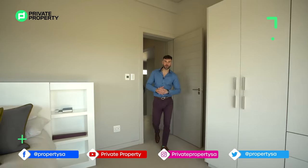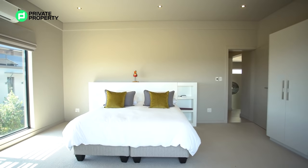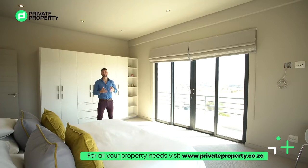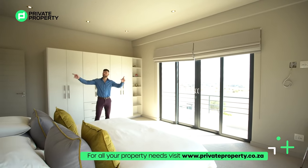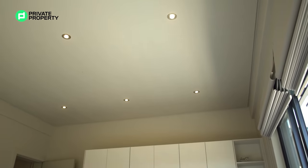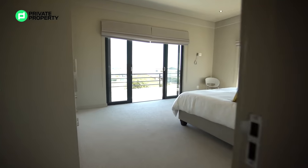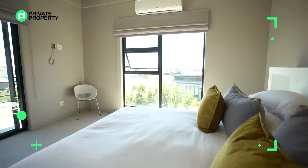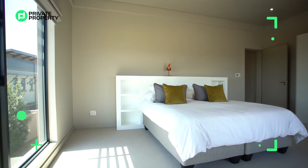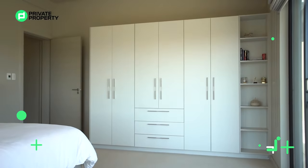Coming into the first bedroom upstairs, you'll notice it's carpeted with quite high ceilings, beautiful down lighting, and two massive windows — one being a sliding door leading out onto a balcony giving exquisite views of the golf course. Both windows have roll-down blinds for privacy, and both bedrooms have aircon. It's a massive bedroom with cupboards flanking one wall and a huge solid door lending you that feeling of quality. A king bed here is absolutely dwarfed by the size of this room. Plug points are located halfway up the walls, ready for a mounted TV.